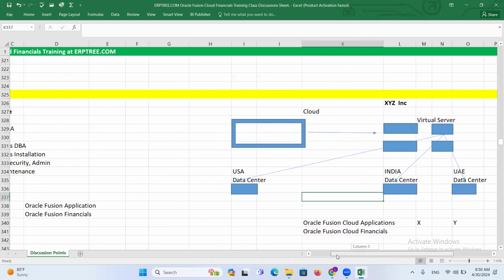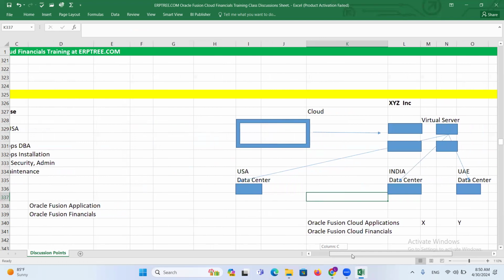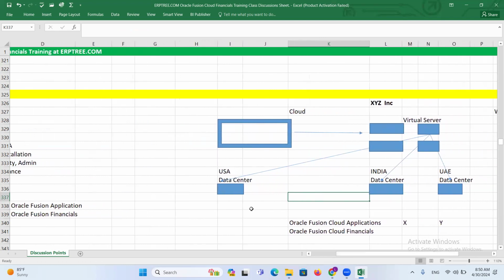Okay. So we already discussed what it means by Fusion. So any questions here to understand Fusion, what is the meaning of Fusion, what it means by cloud, please. There are a few more points we'll touch base. So the cloud can be classified into different models. Those points also we'll discuss. Those will come in the next. As of now, what are the data points we discussed? Any questions from anyone, please? Any questions, please, here?